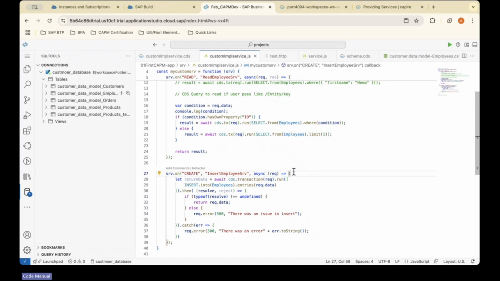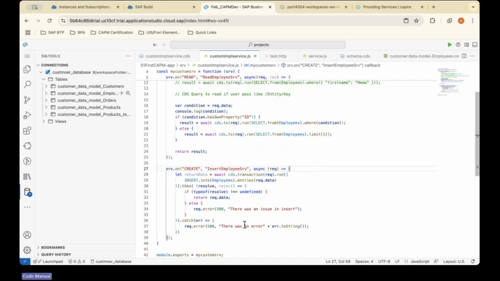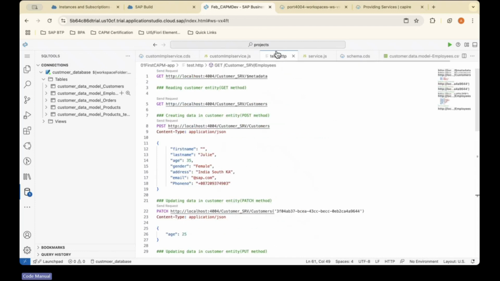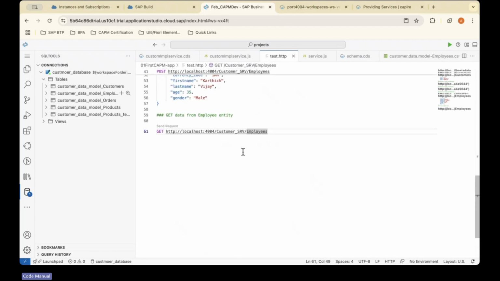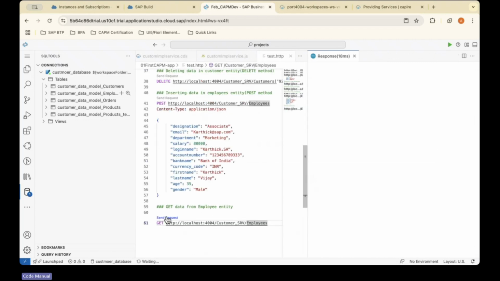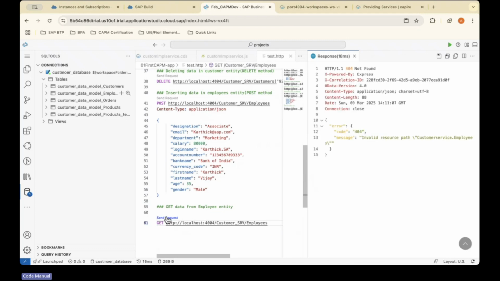Now I will go to this test.http file. In this test.http file, the same thing we have added right here. Now I click on send request of employees, invalid source path customer dot.